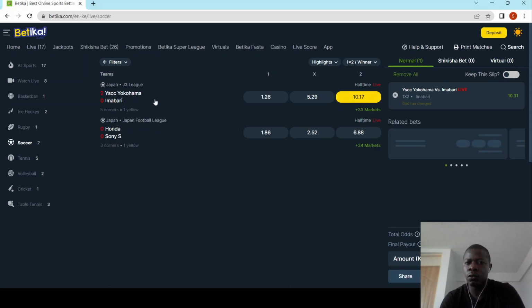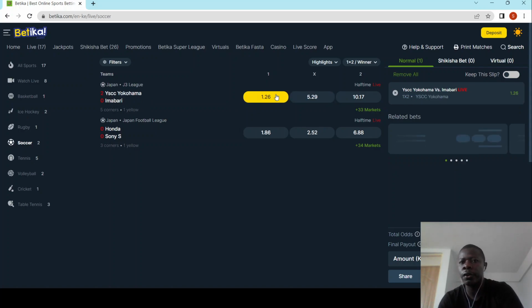Can they score more than 2 goals without Yokohama scoring and they win? If you are a good predictor and you predict that is what will happen in the second half and they win, then you can put your stake on that. Also, you can put your stake on these guys will come back, score, and the game ends in a draw. But for live betting, these odds keep changing with the circumstances and the situation of the game. If Yokohama scores another goal and it is 3, you will find this odd going lower and lower, and this one going higher and higher because the probability of it ending here is very high.